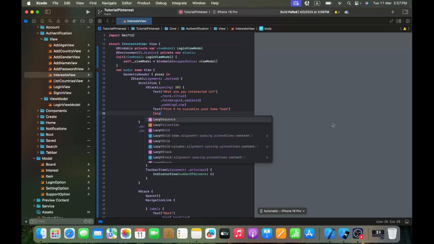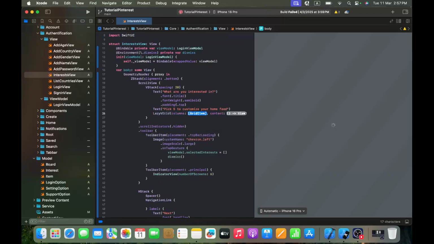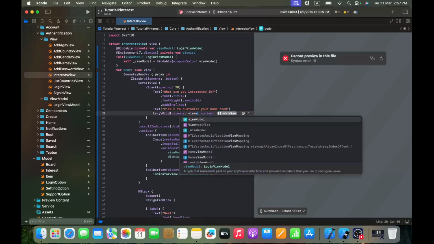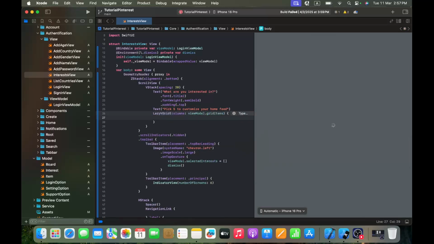So I will have a lazy V-grid with columns, and we will call our view model dot grid items. Then we have our content, and by the way I can also add a spacing of 1.